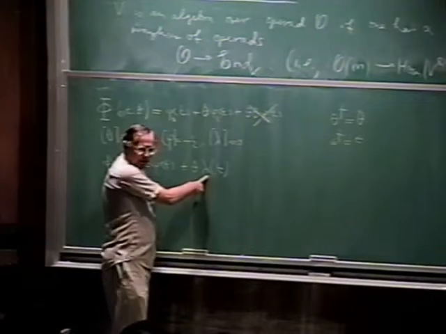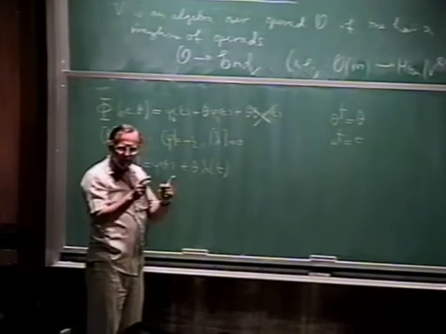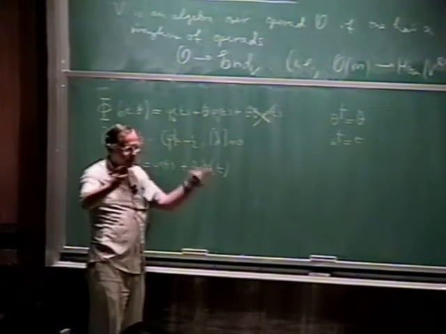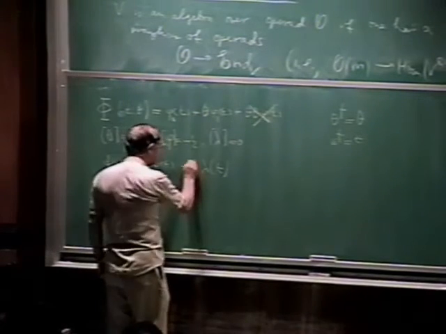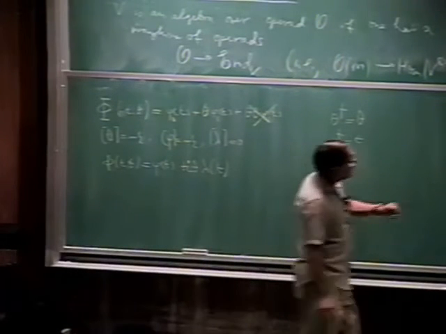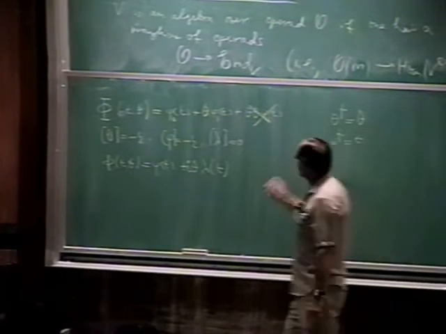But lambda is also real. And this combination is not real, because if you take the Hermitian conjugation, they change places. And then if you want to bring them back in the original position, you get the minus sign. So I will put an extra factor i. Now it is real. This i is of course the same i, and you see it, the same argument that I have two Grassmann variables and I want it to be real. So this is my first superfield.